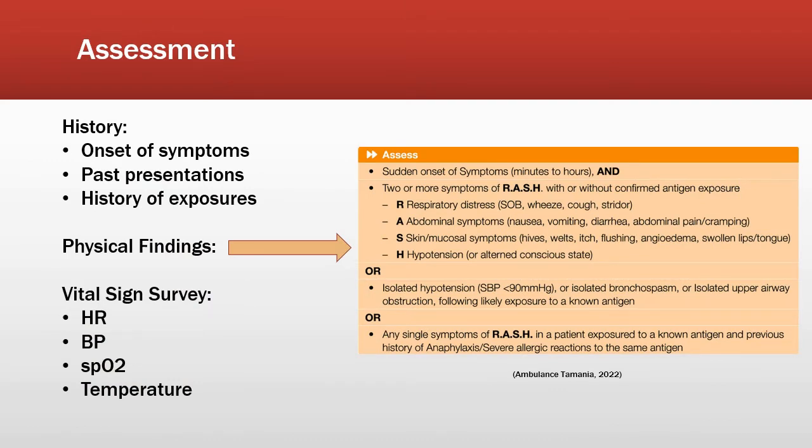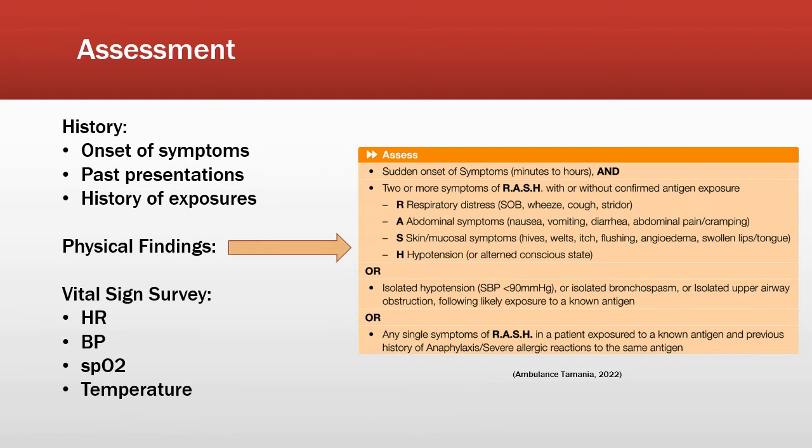So when we're making an assessment of someone who we suspect might be presenting with anaphylaxis, it's pretty important to get a few key pieces of our history nutted out. We know that anaphylaxis presents with a sudden or rapid onset of symptoms. So someone who's had, for example, the gastrointestinal symptoms of diarrhea and vomiting over the course of 48 hours might lead us away from an acute anaphylactic reaction, maybe more towards gastro or something like that. We need to consider their past presentations, including whether they've had a known allergy to something in the past, whether they've had a further exposure today, how they presented last time and the type of symptoms they had.